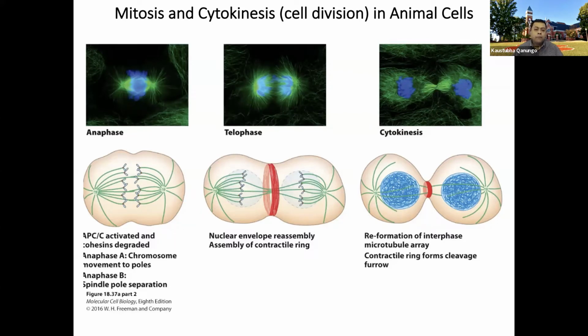So for a protein in the cell to be degraded, there are many different ways. One of the ways is that if you just add an ubiquitin to that protein, then it is already marked and it will be degraded by a multi-protein enzyme complex called proteasome. So APCC is basically a ubiquitin ligase. What it's going to do is add this ubiquitin to this cohesin protein, and that cohesin is going to get degraded, just think about that, by the help of the proteasome.